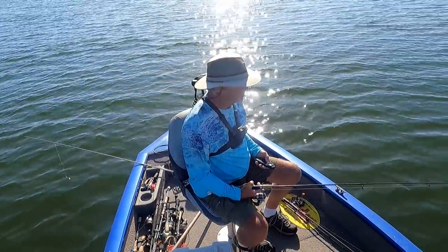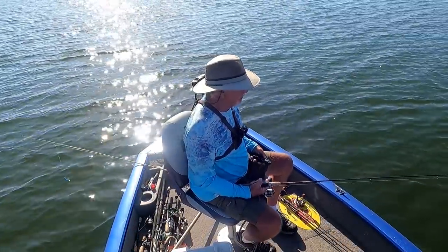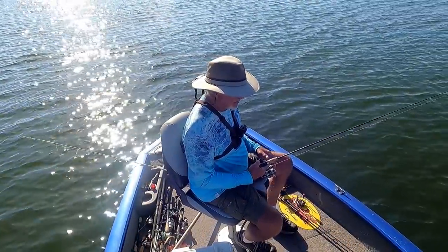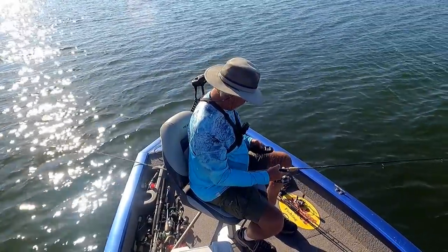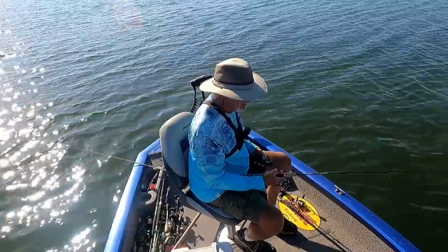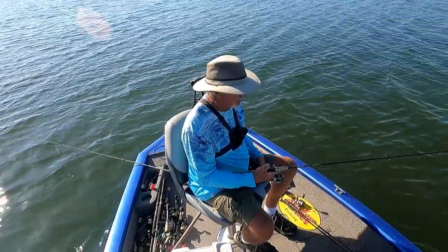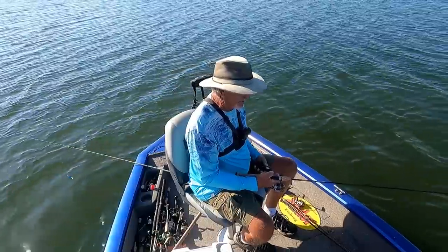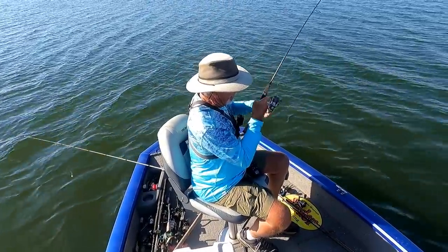We're using the topaz shad from Slab Happy's lure. 2.25 inches is what it is. A little bit longer. But I believe there's a couple of fish in here. We'll find out. Drop it down, see what happens. Sometimes they bite early, sometimes they don't. Yesterday, I didn't catch that many earlier. I already got one. So they're out there this morning.